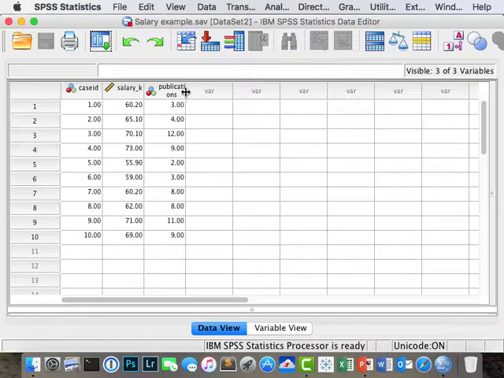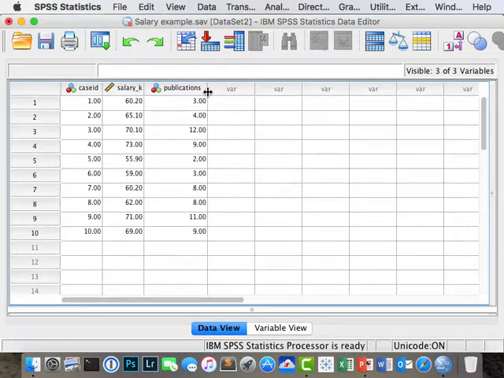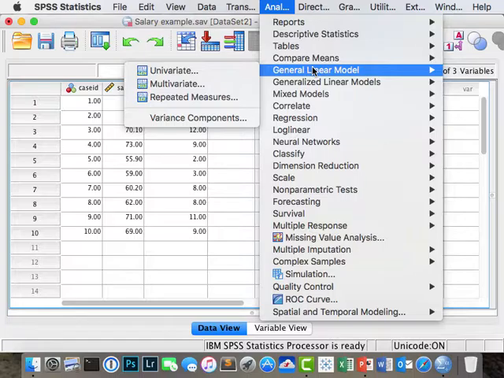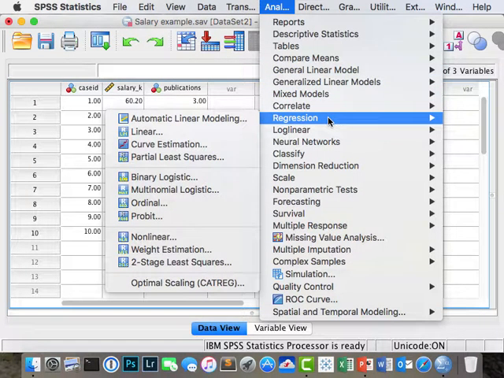Just to emphasize, maybe the obvious: if we wanted to do the analysis that came up with the intercept and slope for the two variables that we're working with, we would just do regression, and we're doing linear regression.